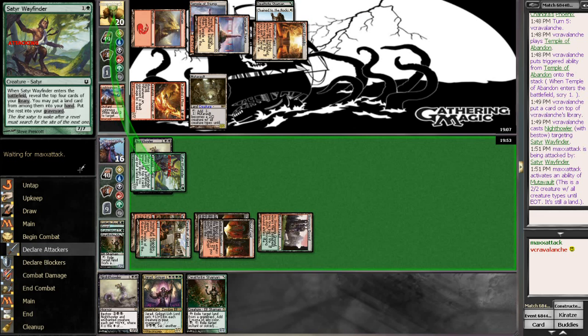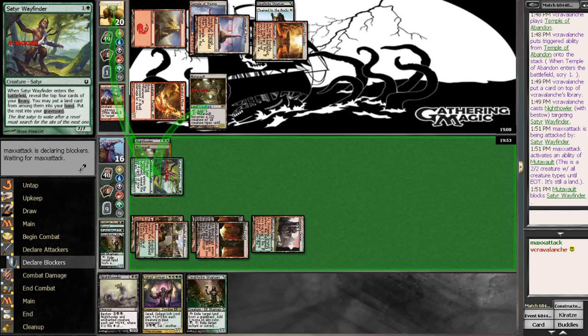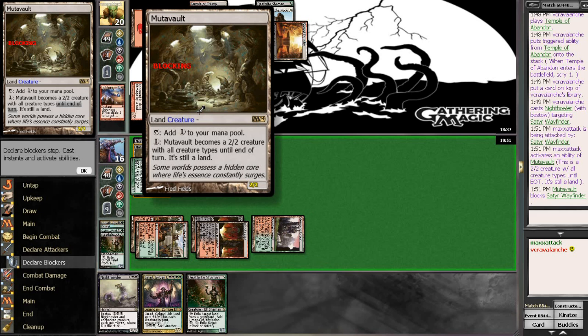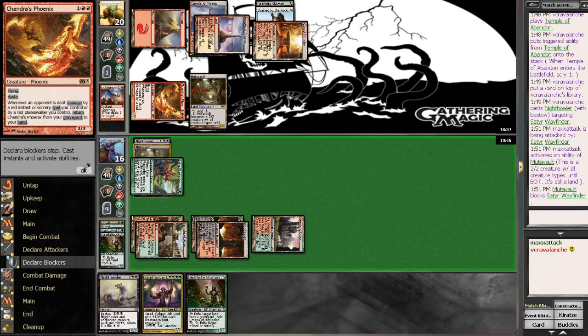Which he's just going to throw a Mutavault in front of. Interesting, interesting play. And tap the mana to do a Skullcrack, I'm sure. That's what it seems like. Oh, Summoning Sickness. Yep. Now the creature has Summoning Sickness. He can't activate his Mutavault now because he turned it into a creature, and now it cannot be tapped as a mana. That's what's happening.